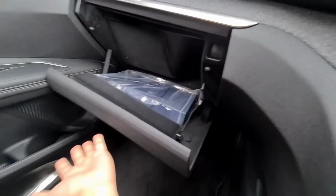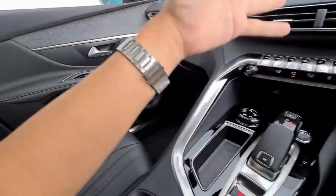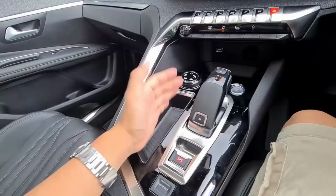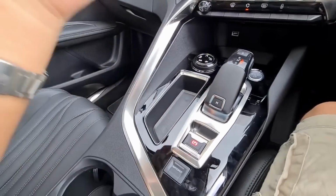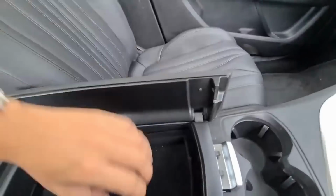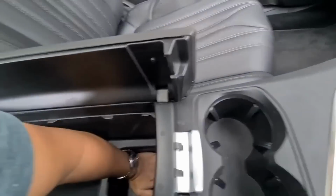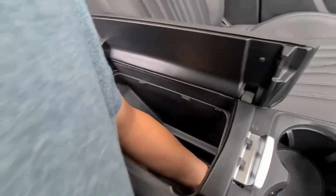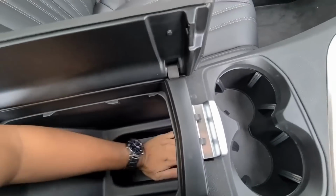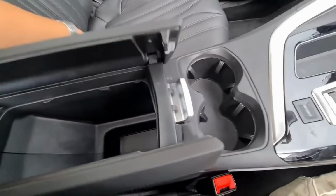Of course, this is the standard French glove box, this large fuse box here, fine, glove box not usable, but the center console, my god, it's brilliant. See, this is a large usable tray here. This is another tray here that will take a smart tag or your keys or certain smaller mobile phones, well, cup holders here, and this removable tray. And look at this, not only is this deep, see, it's all the way down to my elbow, but there's so much more hidden space underneath here. You really can pack a ton of things inside here. Let's say if you're a lady driver, you can really stuff your whole handbag here without problem.